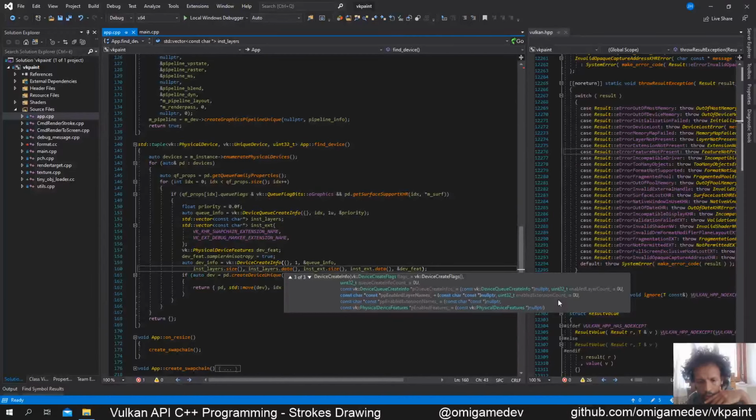So enabled layers, and that's one thing. Enabled extensions count, and the extensions, right?